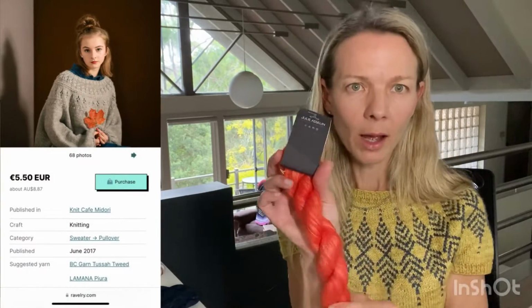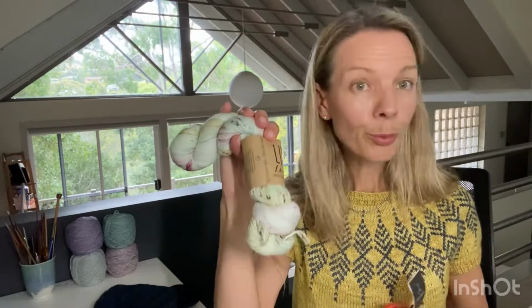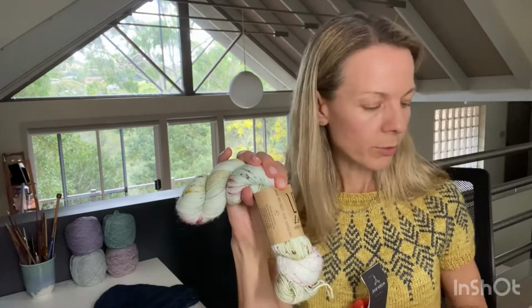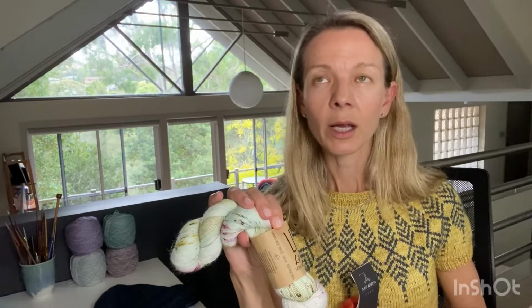That's it for my works in progress. For my plans coming up, I already mentioned them last week, but sometimes I just ditch plans. So I still want to do them. I still want to do Ranunculus with this mohair silk held double. I still want to make another Ilha dress out of this Life in the Long Grass, and I feel pretty good about being able to do that because I've got 1.5 skeins left, and I'm more than halfway down the body, so I feel pretty good that 3 skeins of this is going to be enough for another Ilha.